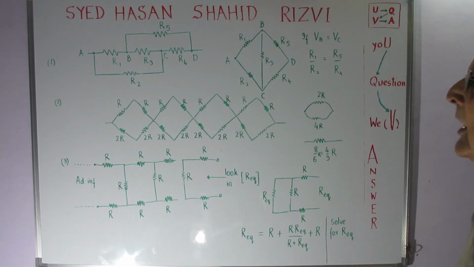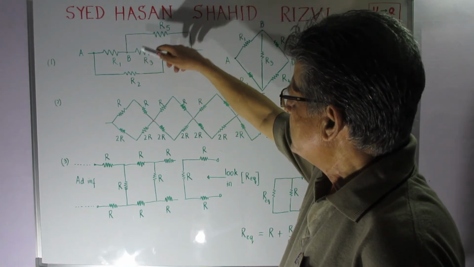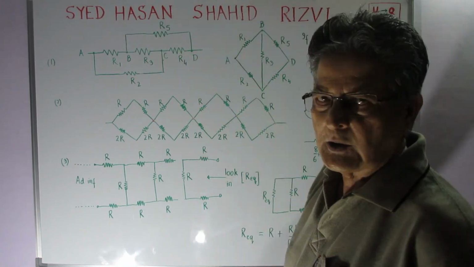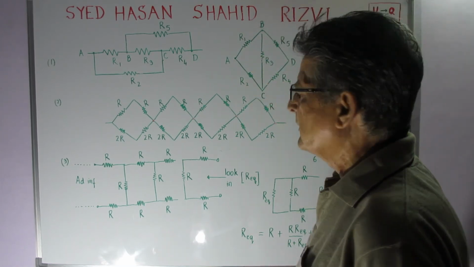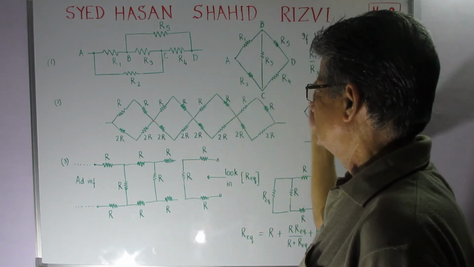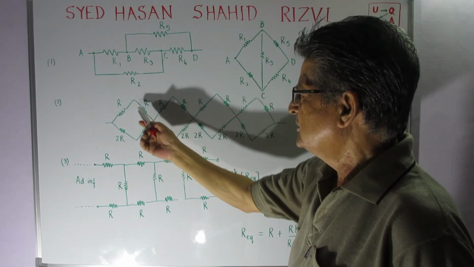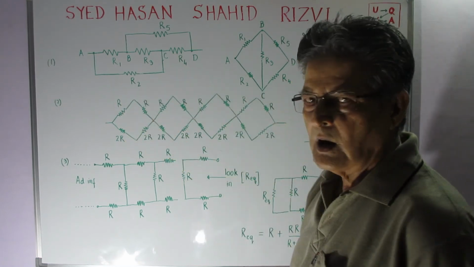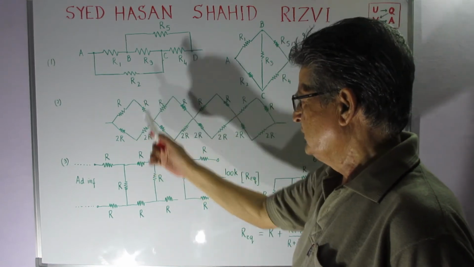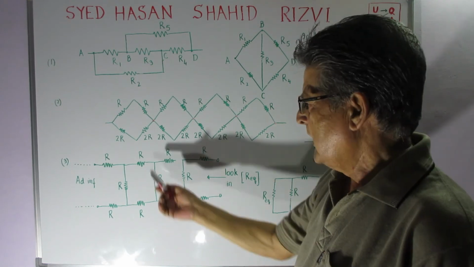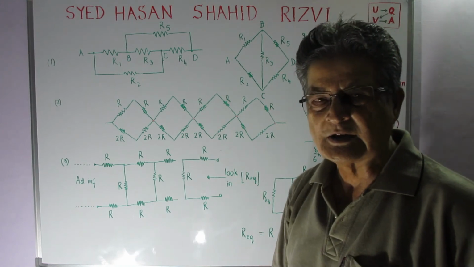Friends, what we can do is we can keep capacitors also over here, some values of capacitors. Similar values will come over here, and I told you in case of capacitors that this kind of arrangement can be done. Similarly, if they are capacitors, then 2C, I'm sorry, C and C will become in series C by 2, and here 2C, 2C, C, etc. And we can then solve like that.